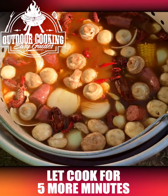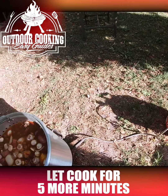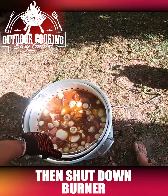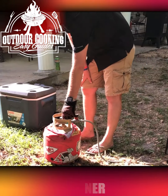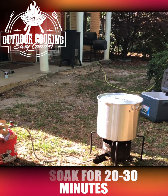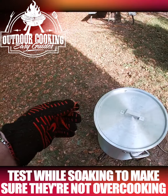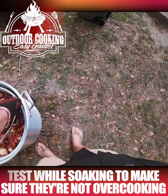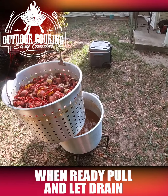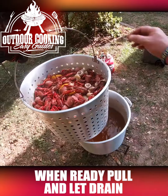Alright, leave the jet burner on for 5 more minutes and let it cook. Then after that, you're going to turn it off. Alright, now your crawfish are still cooking in the pot while it's soaking. So let it soak for 20-30 more minutes. The time will vary. You just want to taste the crawfish periodically throughout that soaking time so you know when they're done. Alright, when they're done, go ahead and pull them and let it drain for a second before you put it on the concrete.